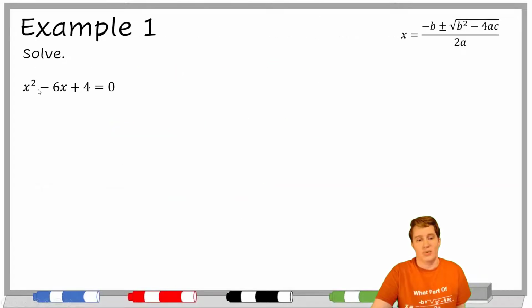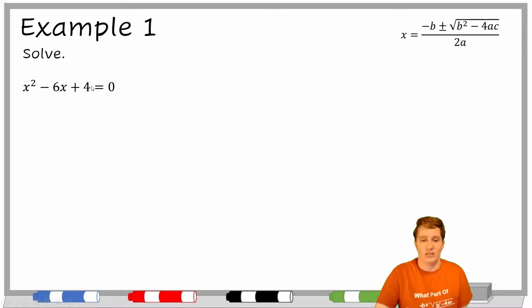So example 1 here, x squared minus 6x plus 4. Can't use square roots. That automatically goes out the window as we have a negative 6x. So even if I could get x squared by itself, I'd still have this other x floating around somewhere. Well, I can get x squared by itself, but the other x would be a problem, is what I'm trying to say. So that's not going to work.